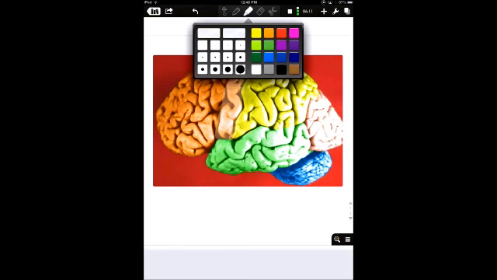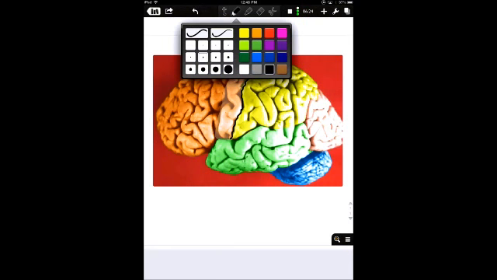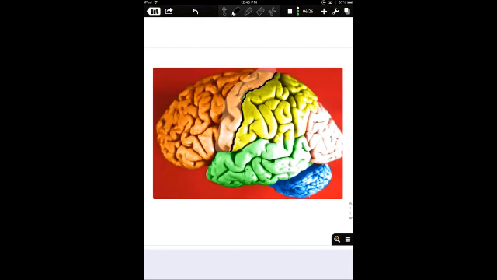Alright, this line going down here that I'm tracing, I'm not sure if you see it on the video too well, but that's known as the central sulcus. Very important to identify, and you'll be able to, with a little bit of practice, identify it on every brain that you come across.